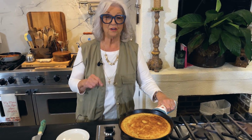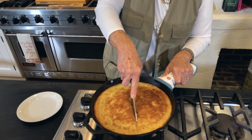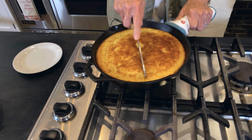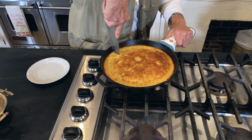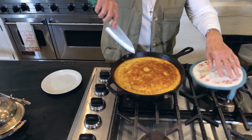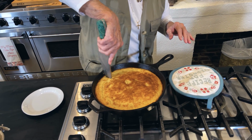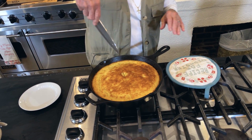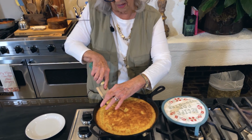I'm very excited about trying Jamie and Bobby's cornbread, a recipe that they had the privilege of eating when they were on the road doing Deen Brothers. What was the exact time? Road tasted. Road tasted, yes. I knew it didn't sound right what was coming out of my mouth.